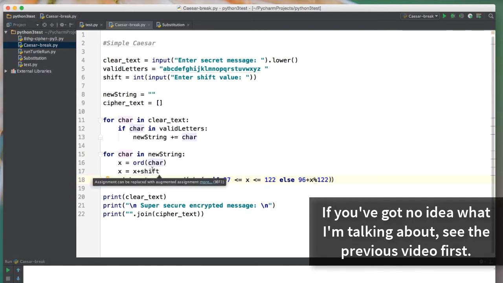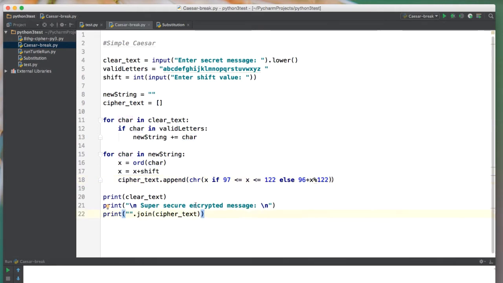So this is taking the shifted values and converting them back to the regular values, similar to how we did it in the other program. Should be pretty similar. If you're a little confused on this, then go back and watch that other video, because I don't want to eat up a whole bunch of extra time explaining it when most of you probably already remember it from the previous video.